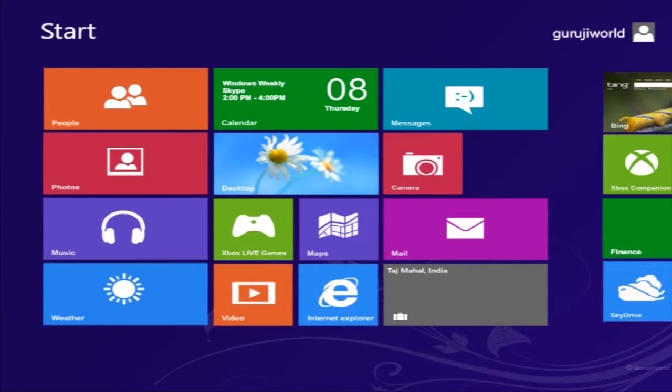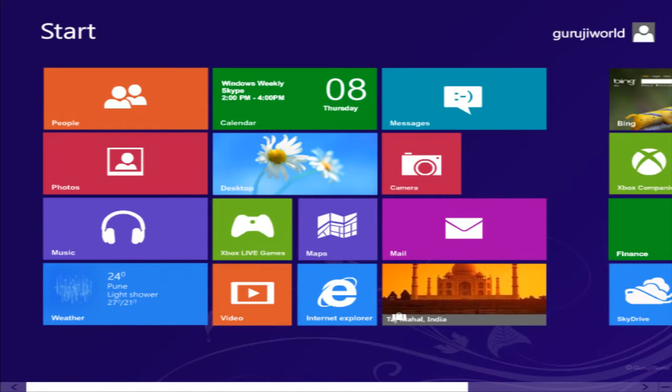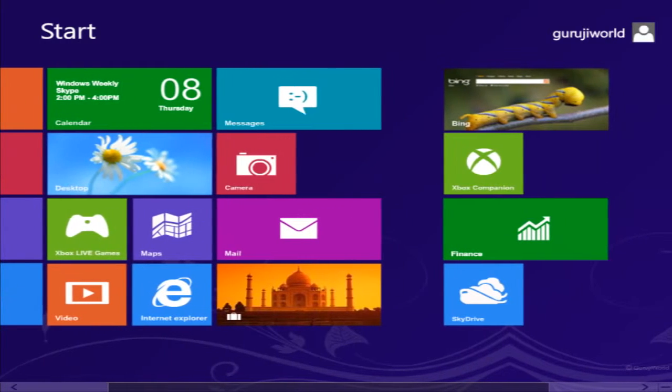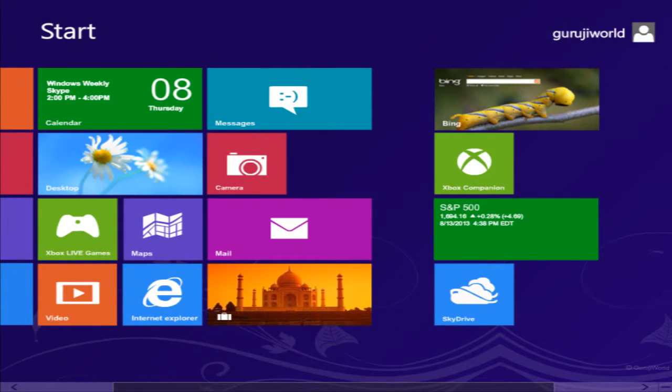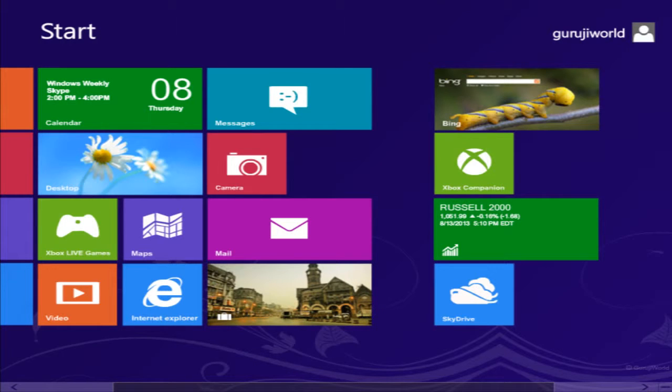The Start screen of Windows 8 replaces the Start menu, which was a prominent feature in all the previous versions of Windows. The Start screen is essentially the place from where you can launch any program and perform most of the commonly needed tasks required to operate your computer system.